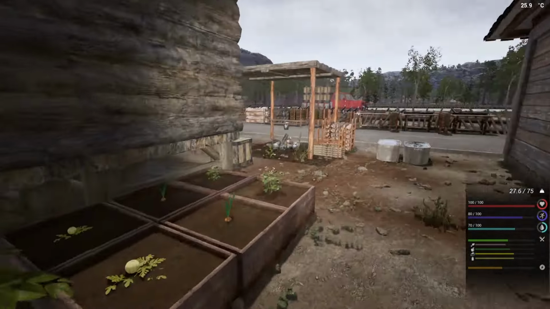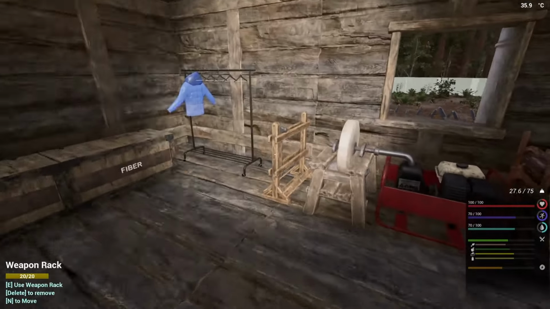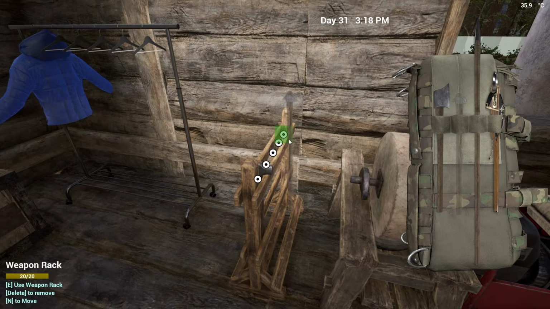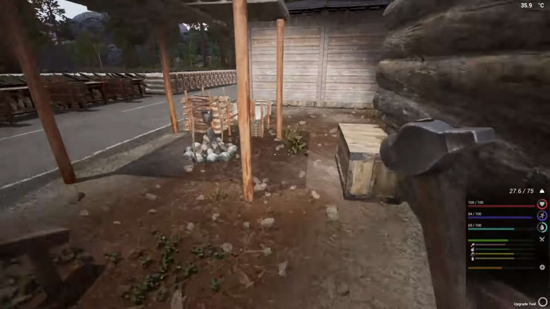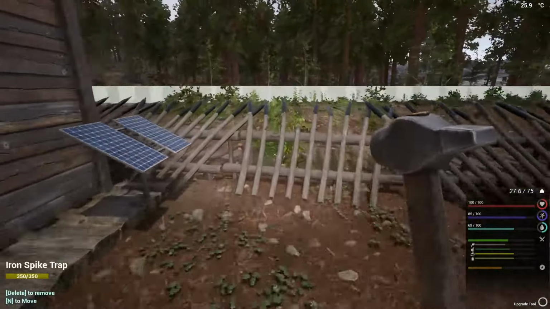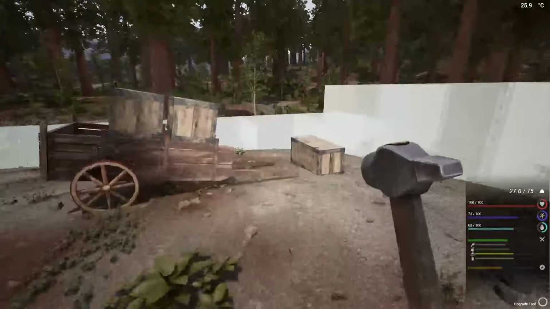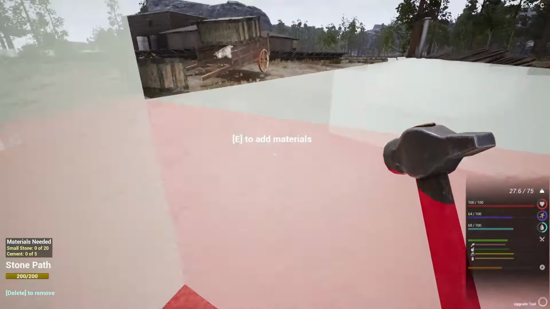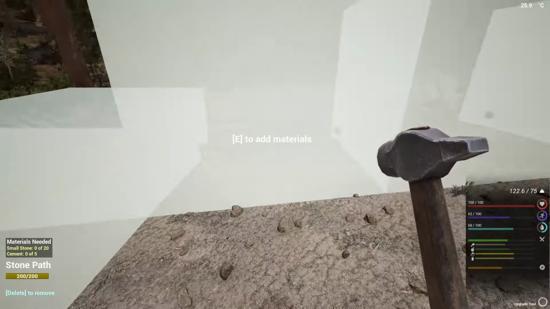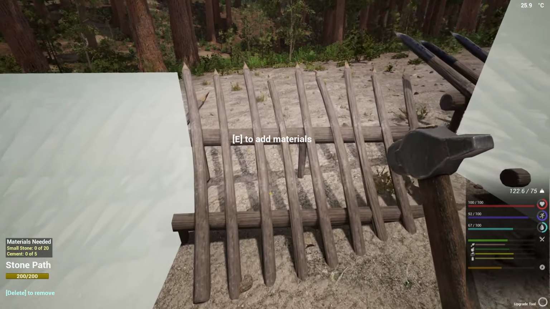What time are we on? 3 p.m. Okay. Go ahead and grab that. And let's get upgraded. I think what I'm going to do is upgrade this side. No, we'll just go around. It's fine. Let's not mess about. All right, let's grab all of this. I know I've got stuff on me. It'll be fine. I should have got that a bit closer, shouldn't I, really? That'd be fine.